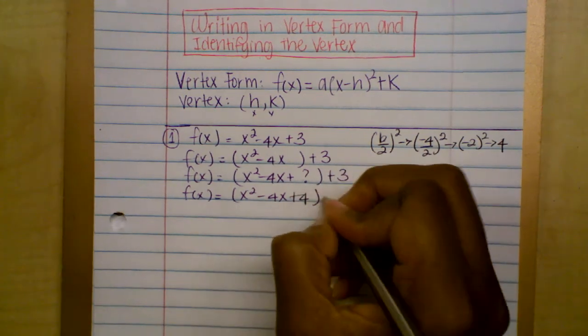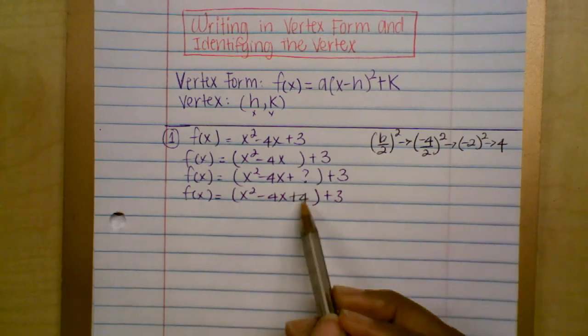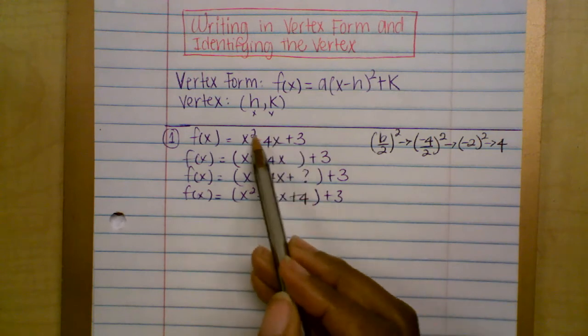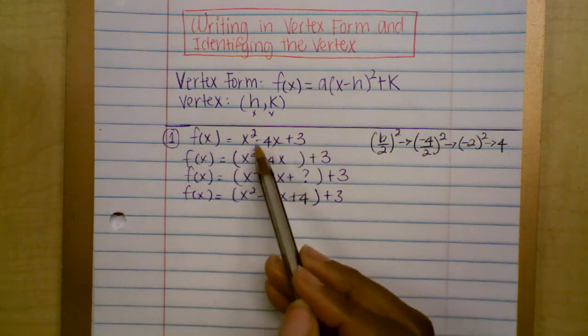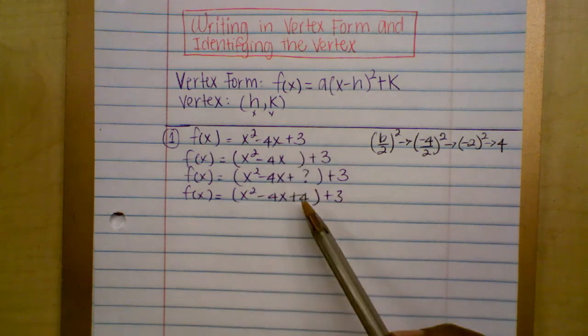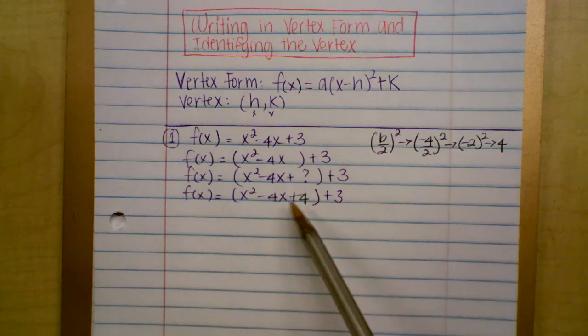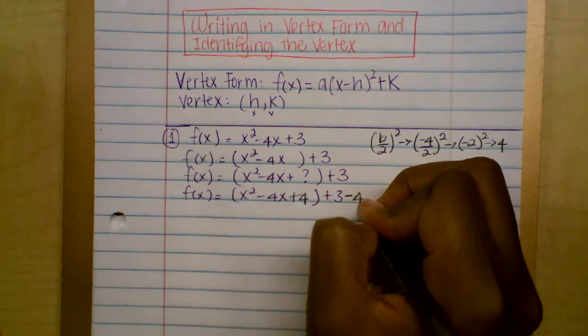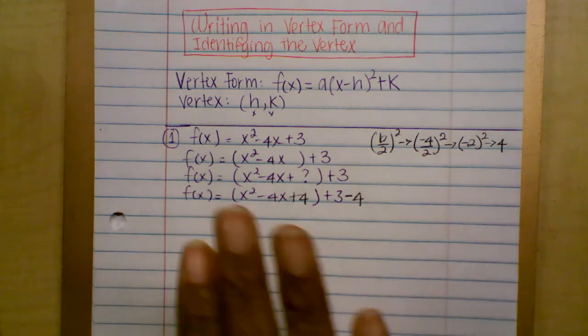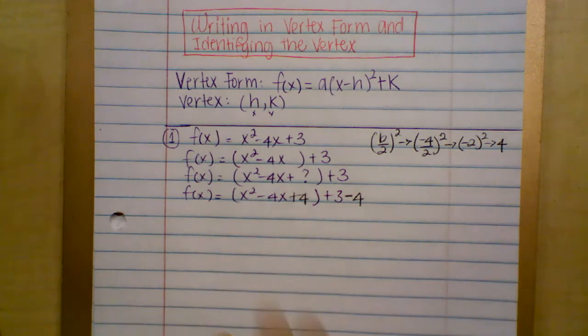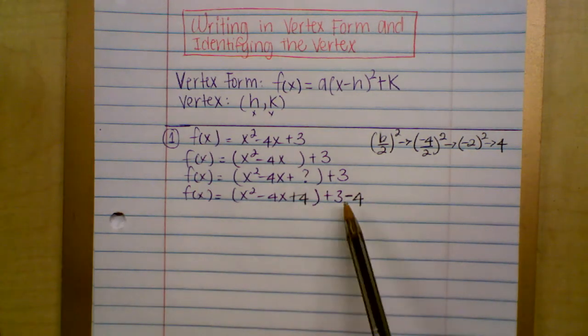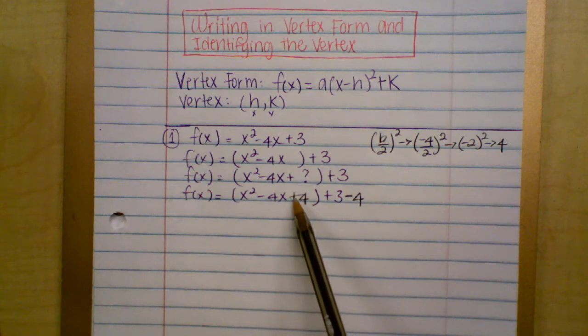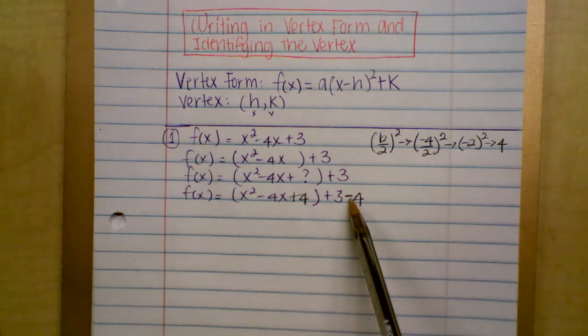Okay. Now, remember, you're adding 4 to this expression, x squared minus 4x plus 3. You're adding 4. Okay. So to offset the addition of 4, that's when you have to minus what? You have to minus 4. Again, you're not solving by completing the square. You're not solving the equation right here. So we don't need to add 4 to the other side. Don't think, oh, because I add 4, I have to add 4 to the other side. No, no, no.